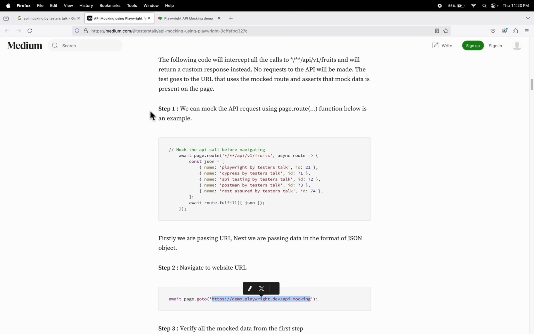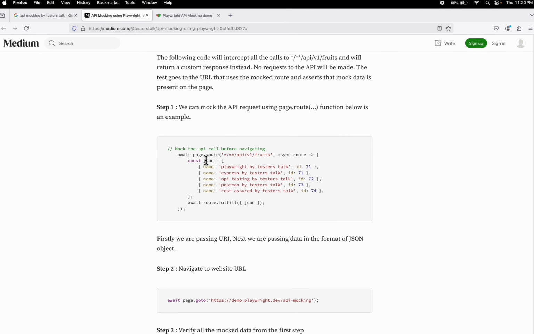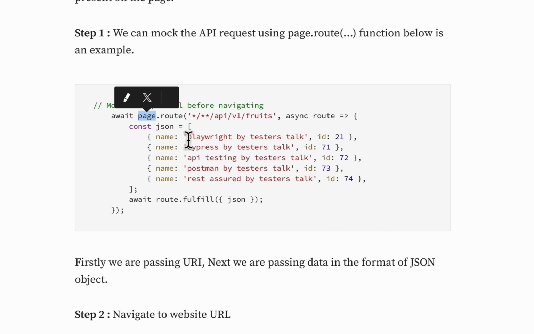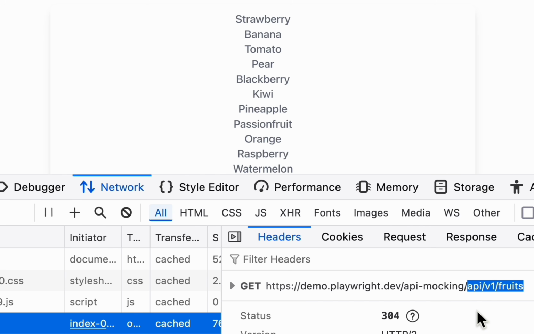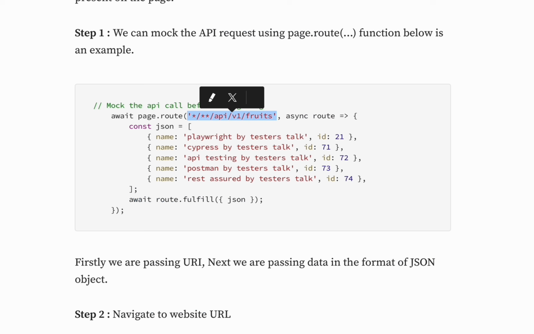Looking at the very first step, we are using the browser context object, and by using that I'm calling the method called route, and inside that I'm passing the URL. You can see this URL which is present in the web page here, right?